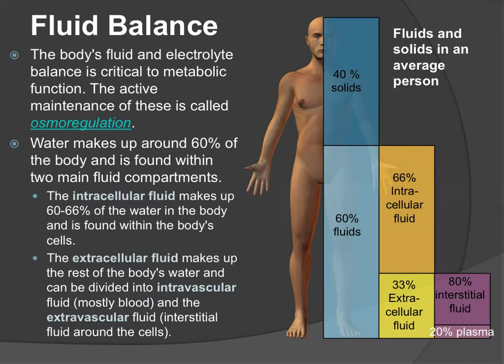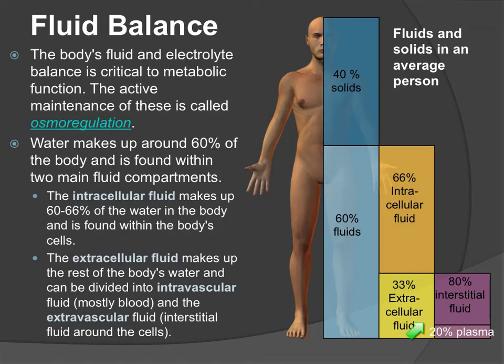So this slide is detailing just where all of this liquid is within our body. We know that we have fluid inside our cells and we have fluid outside our cells, but exactly where are they found? Generally our body tends to be about 60% made up of fluids, and within that, 2/3, or 66%, is found within cells or intracellular, and 1/3 of that is found outside of our cells. So between every cell there is this layer of fluid that kind of bathes all our cells.